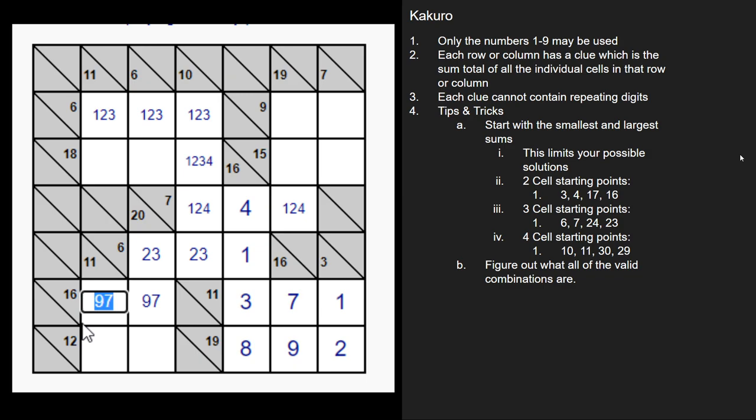So the other thing here we see on 11, there's a 9 and a 7. So that must be 9 plus 2 equals 11 or 7 plus 4 equals 11. So I know that's a 2 or a 4 in this cell. But then when we look at the clue, which is 12, 2 plus 10 equals 12. But we can't use 10. So we know it's not a 2. So that must be a 4. And so then this must be a 7. And this must be an 8. Okay, now I'm not going to finish this puzzle just for the sake of time. But I think you guys can see how it goes from there.